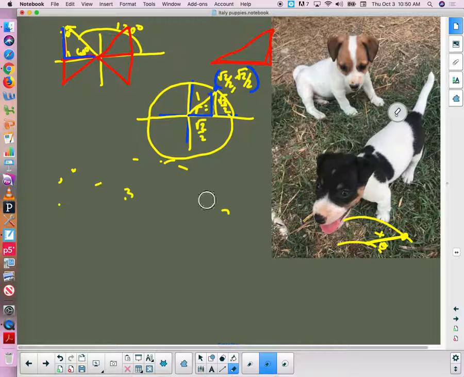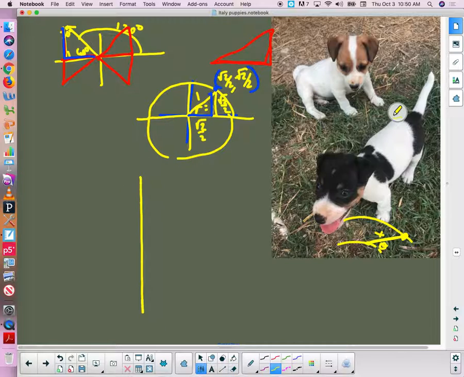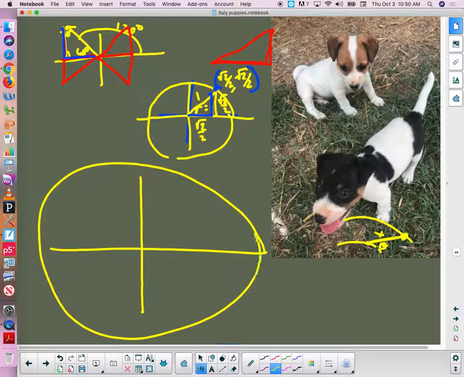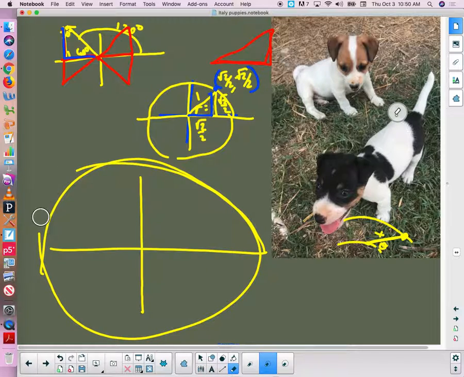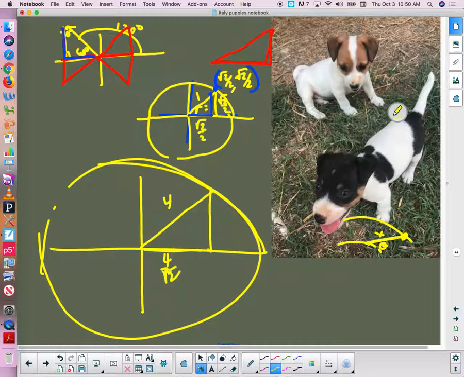Now, let me make this bigger so that we can talk about this circle that I have drawn up here. Pretend like that's a circle. Okay, so suppose that the radius had been 4. Then would this be 4 over root 2 and 4 over root 2? Would that be true? Oh, sorry. It's 45, 45, 90. Good question. Would that be true? Okay, so what is 4 over root 2 if I rationalize it? 2 root 2, which looks a little bit better.